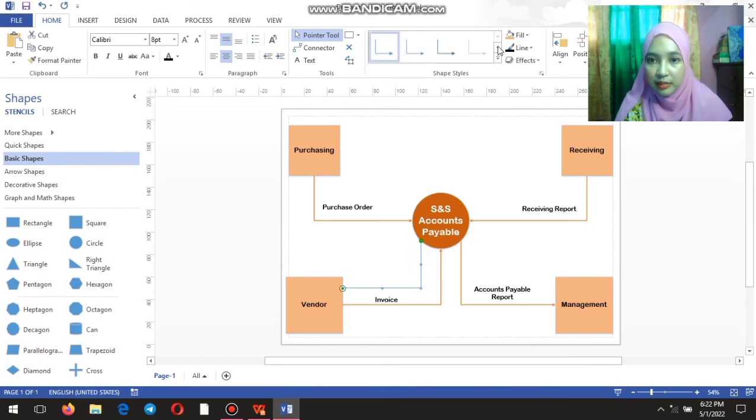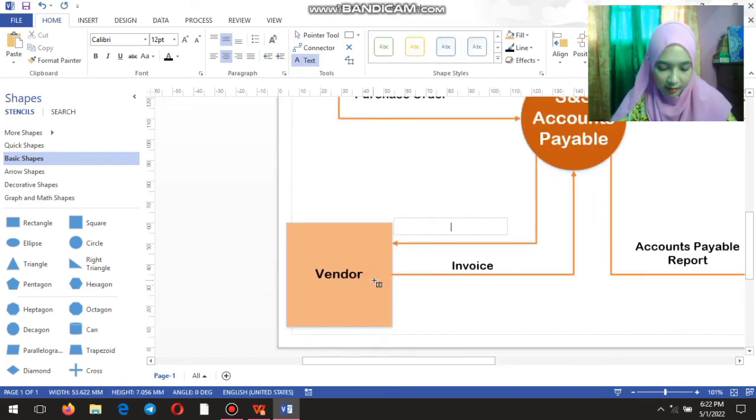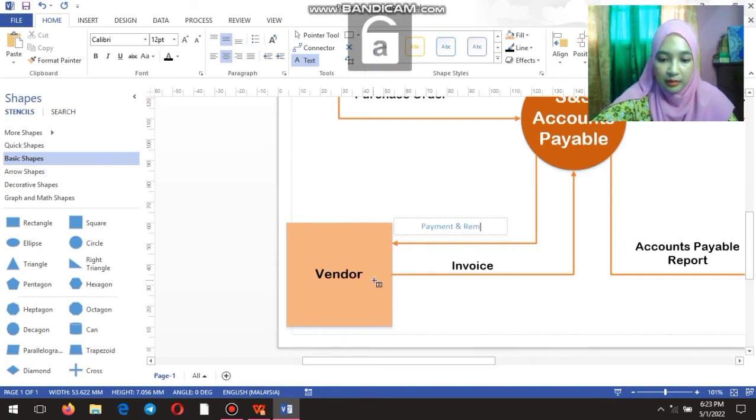Change the color. Payment and remittance advice.